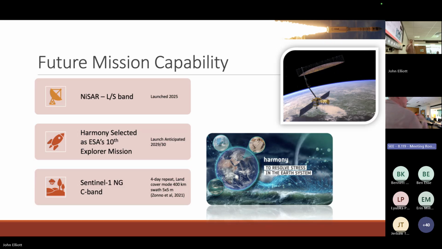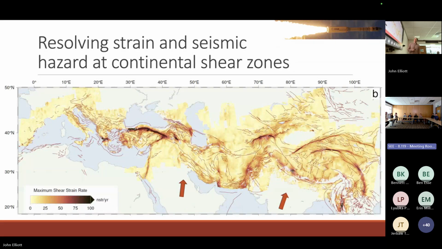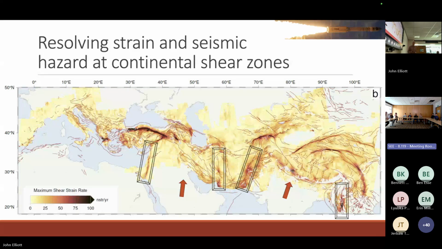And then the next generation is going to move this now to sort of beyond the science to really quite a continuity, continuous sort of ability to resolve this with these kinds of methodologies. And what we're trying to do next with the project that Andy Hooper's leading is to look at the bit that we're missing. Now, the Alpine Himalayan orogeny is all about north-south motion, and it's one thing the InSAR is not very good at measuring.